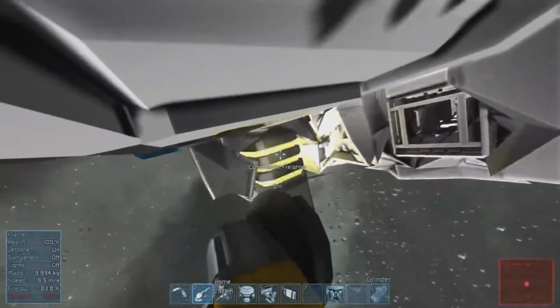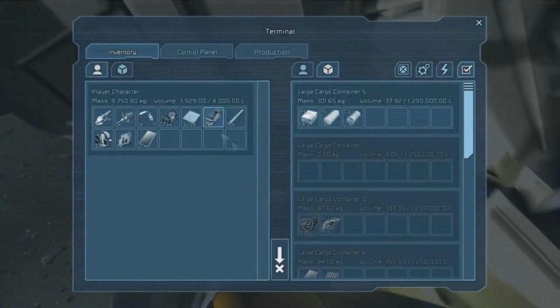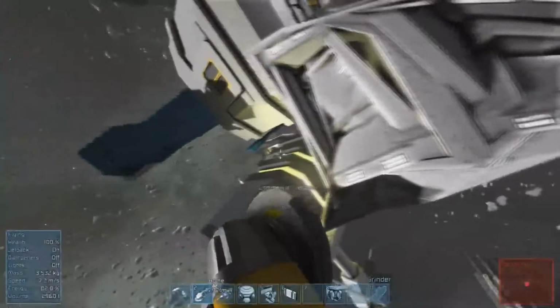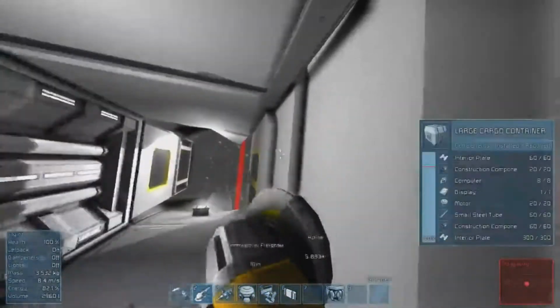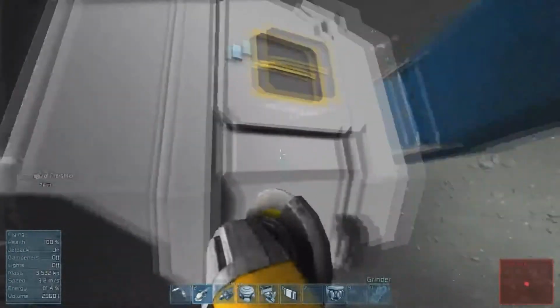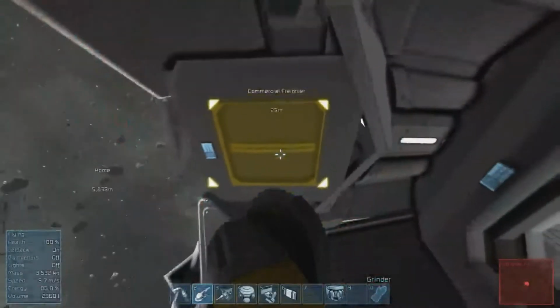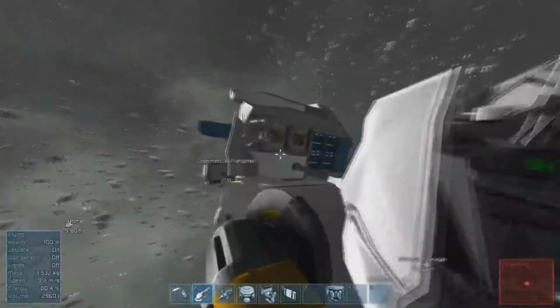Come on, there's a bunch of cool stuff in these. I'm trying to raid it. Come on, you can do this. Not in that one. Oh, there's a reactor. And there's uranium. Sweet. I'm probably gonna fly this one back because it's still got the control panel.